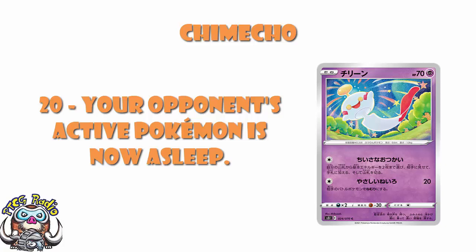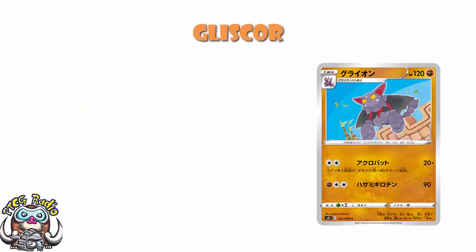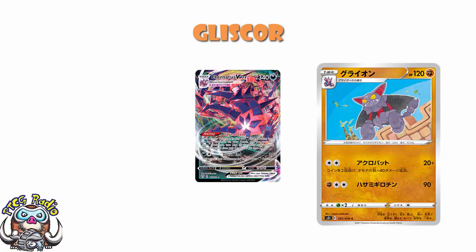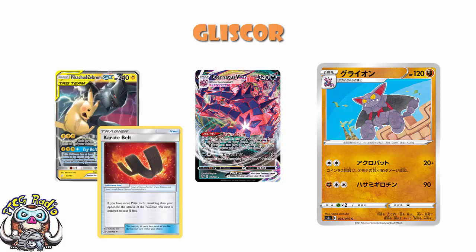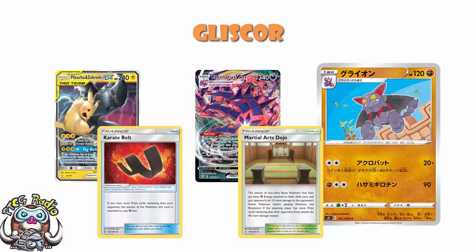Moving over into fighting, we've got Gliscor. Now, Gliscor I'm loving. Now, I'm not loving 120 HP. I've said I want 130 on a stage 1. But a grass weakness means very little relevant is hitting it for weakness. And as a fighting Pokemon, I'm hitting weakness on Eternatus. I'm hitting weakness on Pikachu and Zekrom. I've got Karate Belt to reduce my attack cost if I'm behind on prizes. I've got Martial Arts Dojo to do extra damage. There is a lot to love about being a fighting Pokemon.